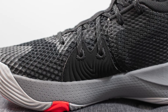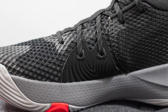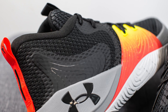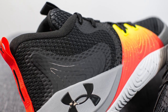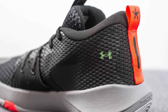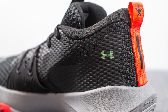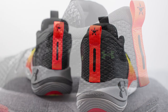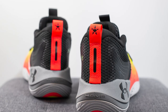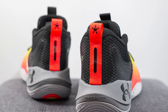On the medial side there's a similar wing, however this one is done in a much softer, almost fabric-like material, and instead of flame colors it's simply done in black. Moving downwards, there are additional fuse overlays towards the back heel. On the medial side near the back heel we have the Under Armour logo done in green, which I'm guessing is a nod to the colors of the Cameroon flag, where Joel Embiid is from. Stitched on the center of the back heel is a nylon pull tab with a black star graphic and a heart in the center — another nod to Cameroon and his love for his home.